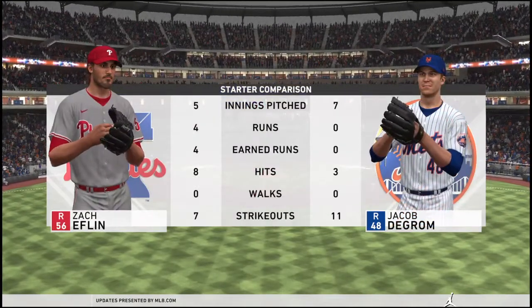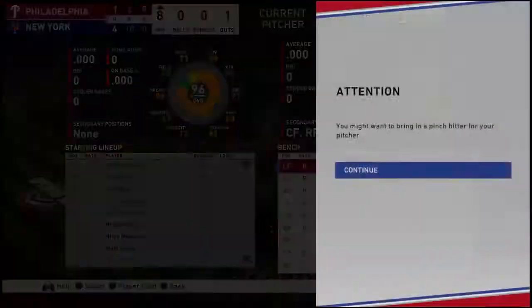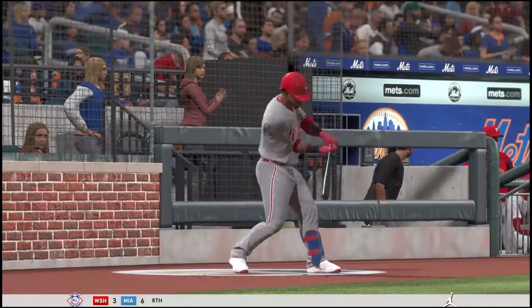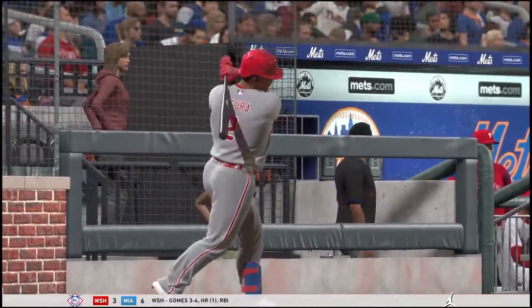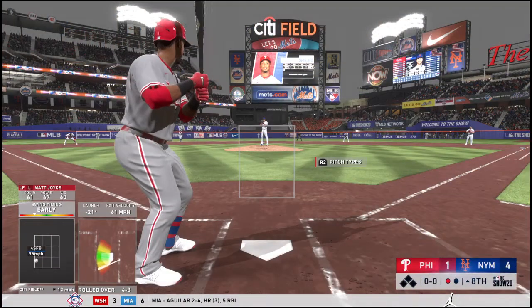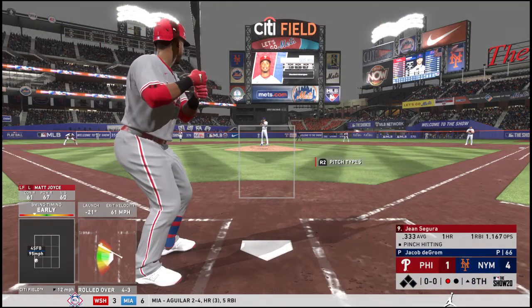With that, we'll give you a look at our starter comparison for the 2 starting pitchers in the game, and the column to look at is the one on the right side of your screen. Not too many hits to go around at this point in the ballgame. Gene Segura will move into the on-deck circle now to try to get something started here with 1 gone in the inning.